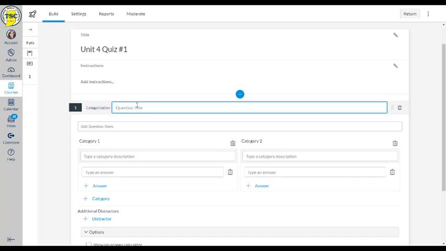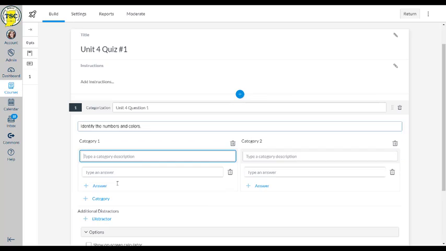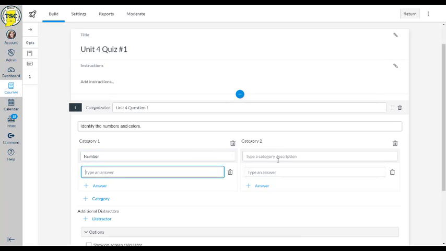So I can add a question title for this. And then I'll add my question stem. And then my categories. So in this one, I'm going to have a number category and a color category.